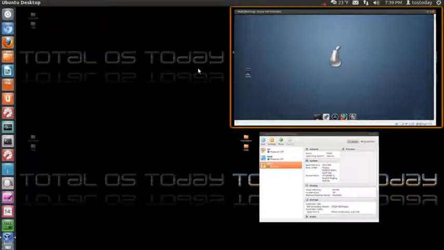Alright, well, I was asked to take a look again at PearLinux OS. Now, I took a look at PearLinux twice before. I took a look at PearLinux 6, what appeared to be some crashes inside a virtual machine. I was asked to take a look at that again, which I did, installed it, updated it, and it seemed quite stable actually.